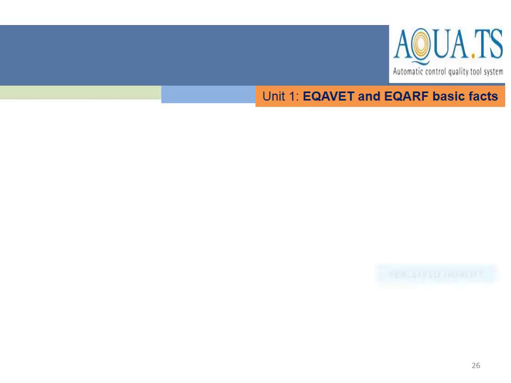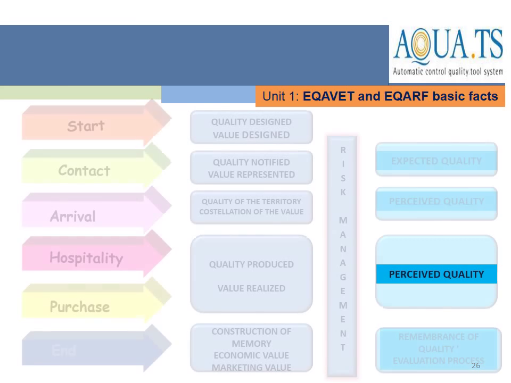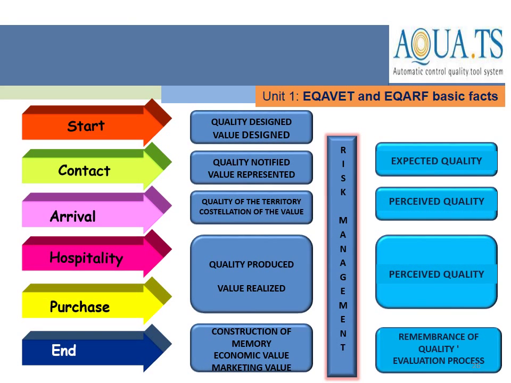Each step corresponds to a different definition of production quality. On the side of the producer, we will have in fact a quality designed at the start of the process, an announced quality at the time of contact, and a quality actually created at the time of reception to exit of the production process. On the client's side instead, we will have an expected quality that arises from the communication of the producer and the interpretation that the consumer creates against the need to satisfy his desires.